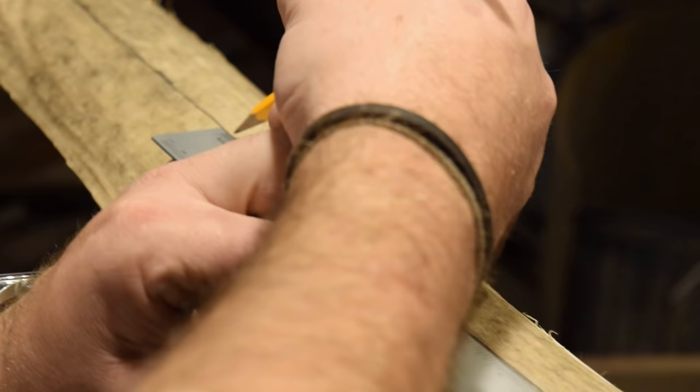Got knocks on both ends of the limbs now. So let's go ahead and take out our new tillering tree, put it up there and see how it looks. This is my new tillering tree. I just made it recently for this bow build specifically.